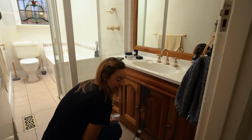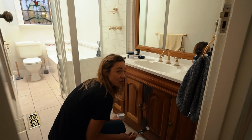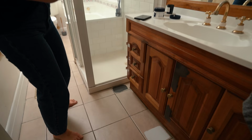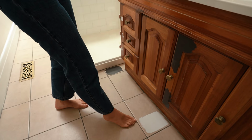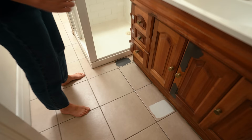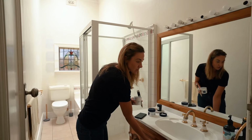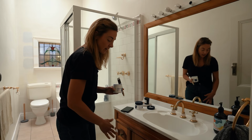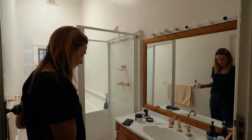It's the age-old dilemma of do I go a dark or light floor for my bathroom? Is that the age-old dilemma? That's the age-old dilemma. So this is Snow Season from Dulux, and then this one is Grey Master. Originally we were thinking of turning this into a charcoal cabinet, but now I'm not entirely sure if I want to go light or dark on the floor. And if I go dark on the floor, I probably won't keep that the same color, because I think that's a bit much. What do you think?